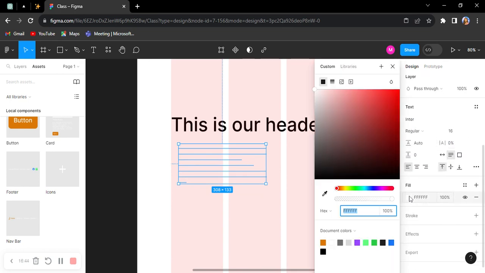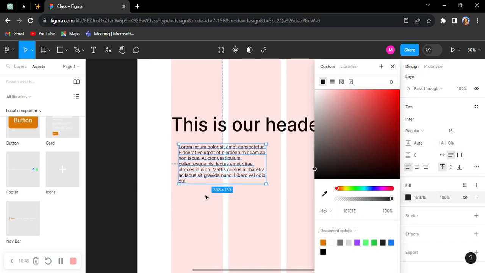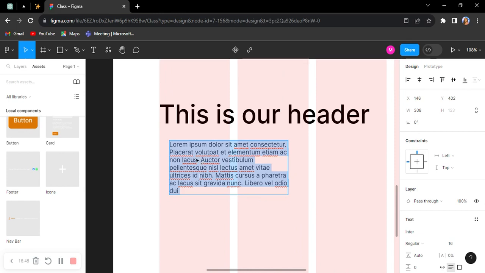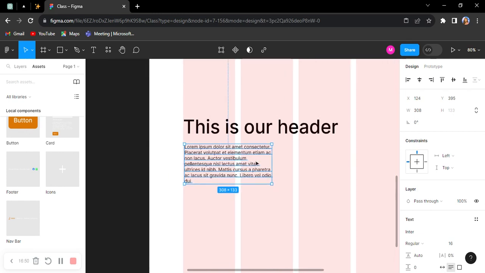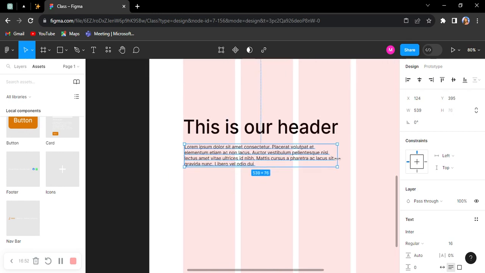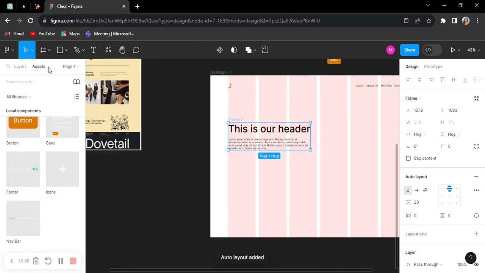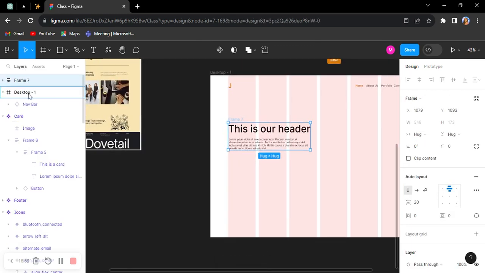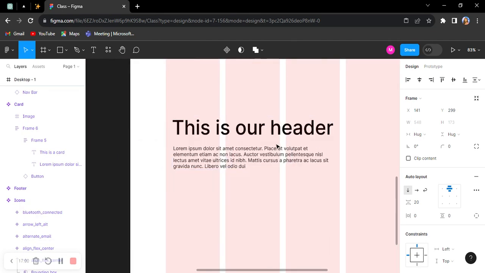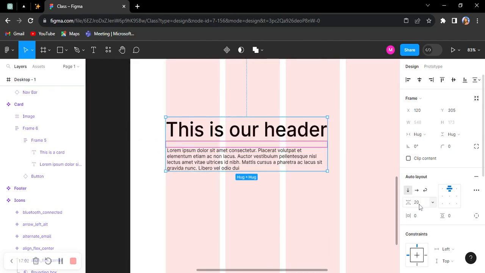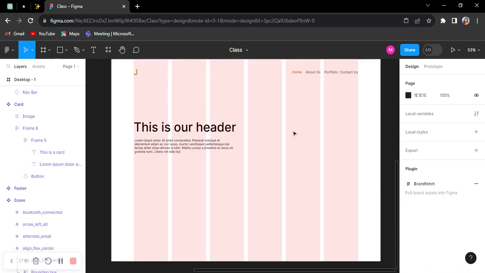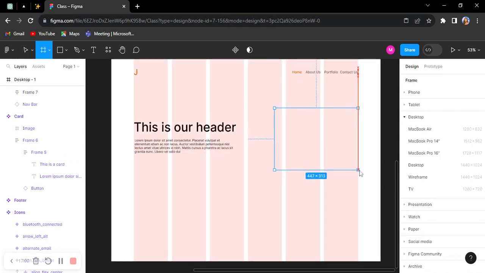I'll still go to here and make use of this. So I'll add auto layouts. Go to my layers, bring it inside. So yeah, 20 is good. So I'll click on F to add image.